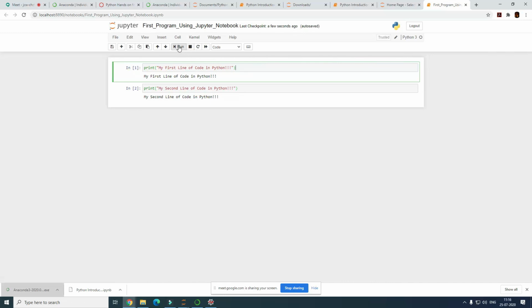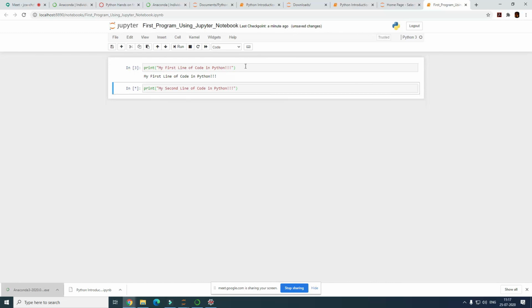Instead of clicking on this button which says run, I can use keyboard shortcuts, which is control and enter. So I can just do a control enter. You must have seen the screen just blinked for a second, and this is when the code actually ran again. So there are these 2 ways in which we can run these lines of code.